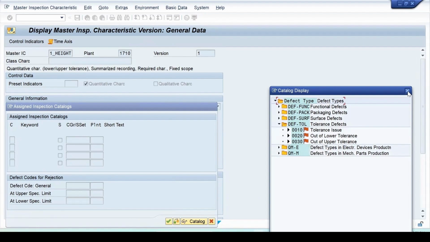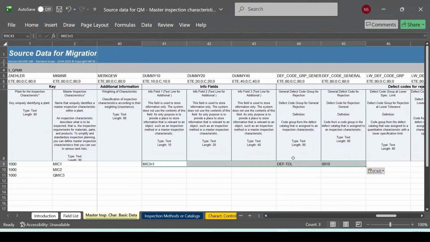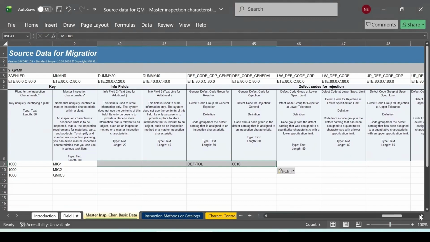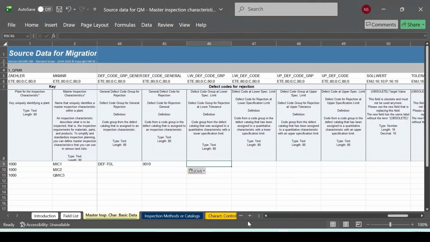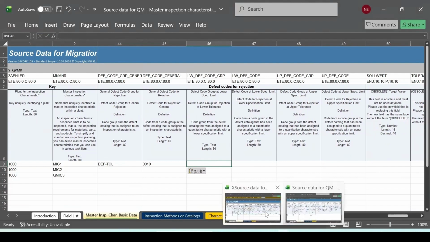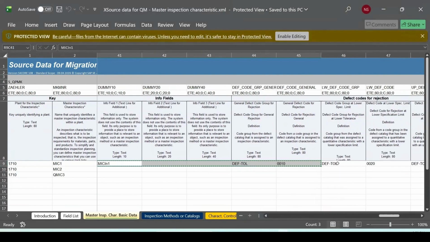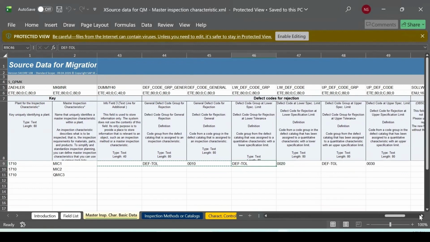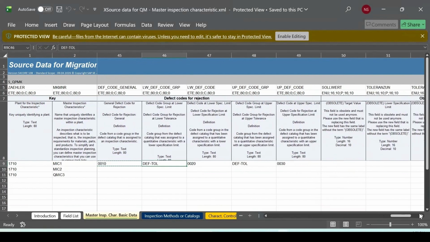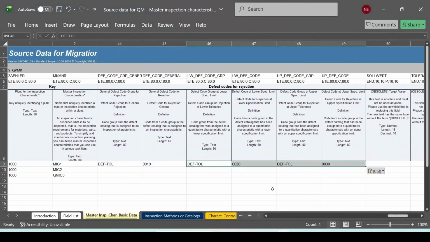So let me copy the same thing here in this. Okay, so I have maintained in the general the defect group is this, and the code which is maintained just now I have shown you as 10, and even for the lower and the upper we can maintain this. Okay, so just entering the same information.